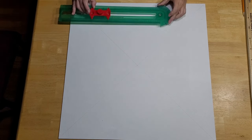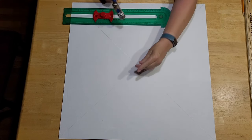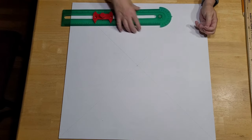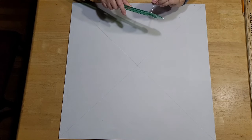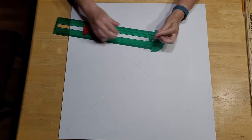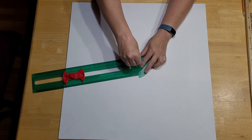Now before I do that, I always make a little bit of a hole, usually with a tack or a nail. Today I have a nail. Now this won't harm your board, so I put a little bit of a divot in there, just enough to hold that nail in place. And this has a suction cup on the back, but I've poked a hole through it, and then that allows me to put the nail through there and put it in that hole so that it will stay steady when I draw my circle. So a nice long nail like this works well, because then you can put it through, put it in the hole, and put it in place.